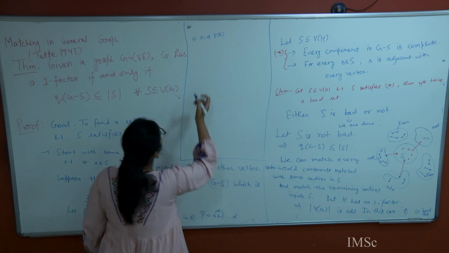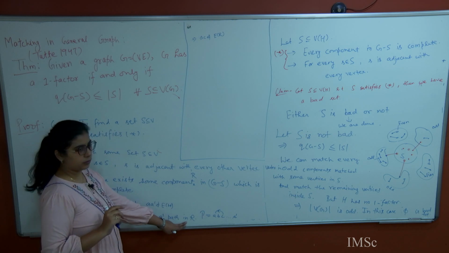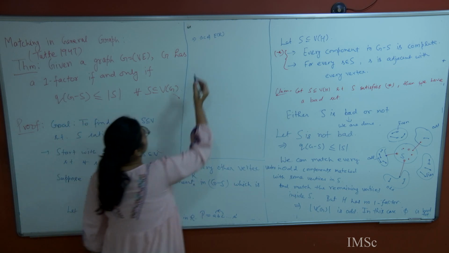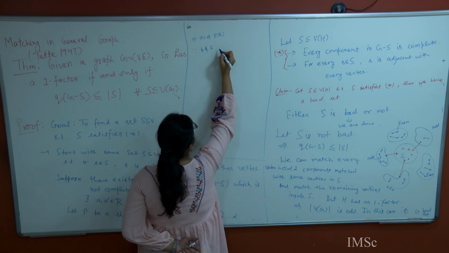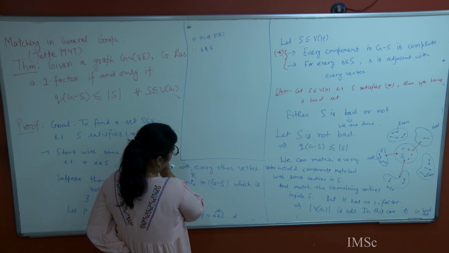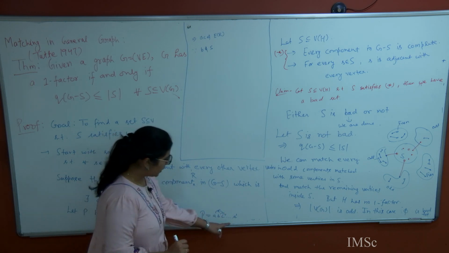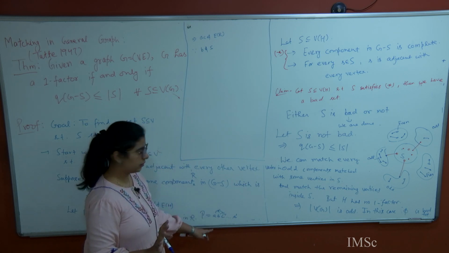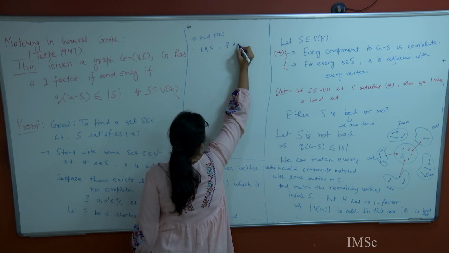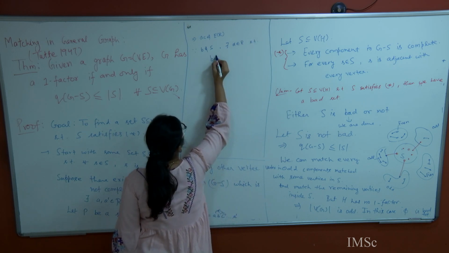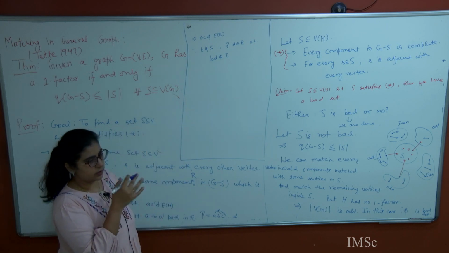Now let's see where this vertex B is. I took this path inside the component. So B is not in S, right? So B is not in S, and in this path, because this is the shortest path, there exists some vertex D in R such that B and D are not adjacent. Okay, so I can find some non-adjacent vertex. So there exists some D in R such that BD is not an edge. Okay, so I found one, BD is also a non-edge.